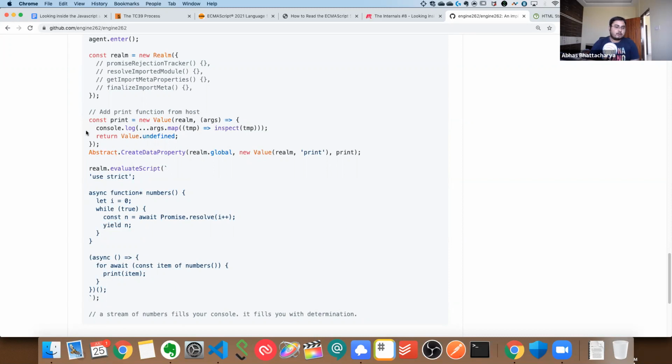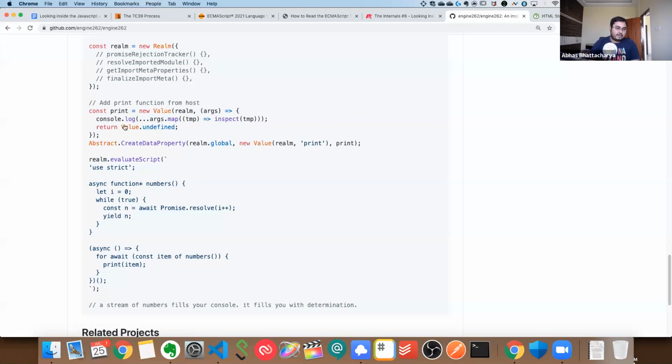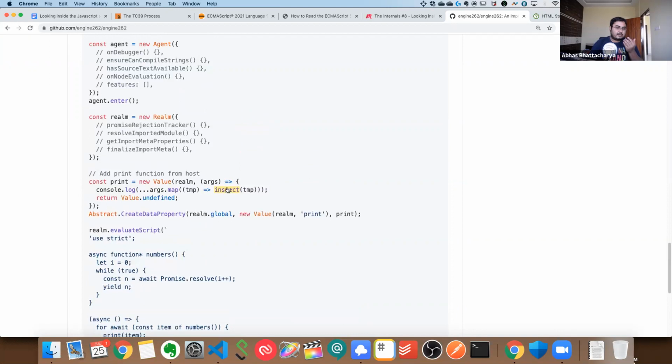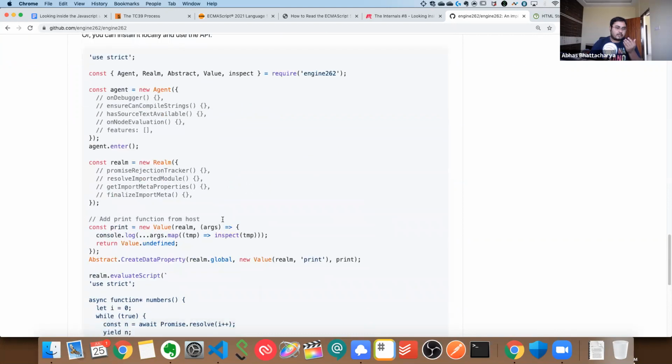If you see, it's something like this. This is the function. Whatever argument our print gets, it will use console log to print it. The code that you are writing is going to run in Node or a browser, so it is going to use Node's console log to print these things. And it uses this inspect function that they provide, which will unwrap it.